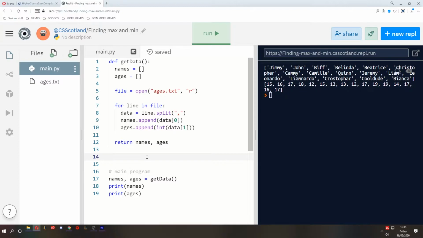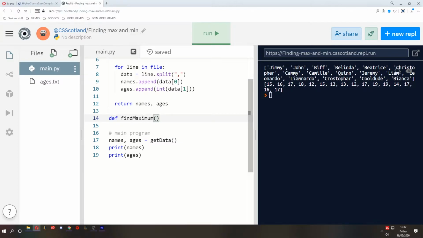So the two functions we're going to look at today, we're going to find maximum. Finding maximum is just the formal name for any algorithm that finds the highest number in an array. We have an array of names here, so we want to use this to find the oldest person. So let's rename it. Instead of finding maximum, find oldest. And in order to find the oldest person, all you need is the ages. You don't need the list of names to find the oldest person. You only need their ages.